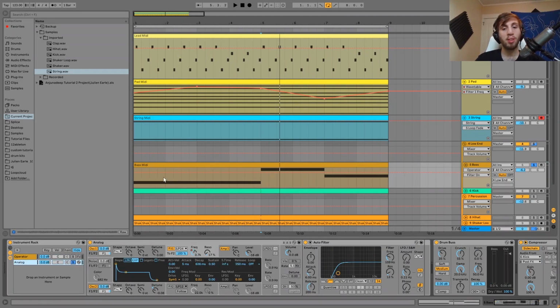The second layer is made using Analog. It sounds like this. So this is meant to be more like a reese type of sound. What we have here is you can see 2 saw waves. I got them detuned a little bit. And then those are going into a low pass. You can see I've got the frequency of the filter automated. And you'll also notice that the frequency automation is happening off of what the pad is doing. So you can see when the pad opens, the bass closes. And then when the pad closes, the bass opens.